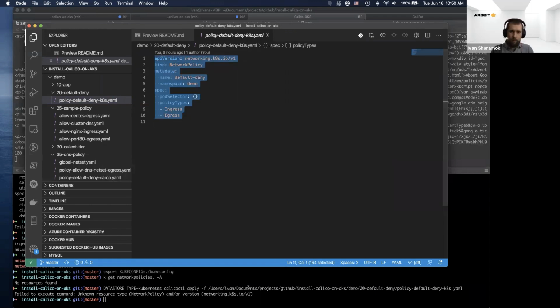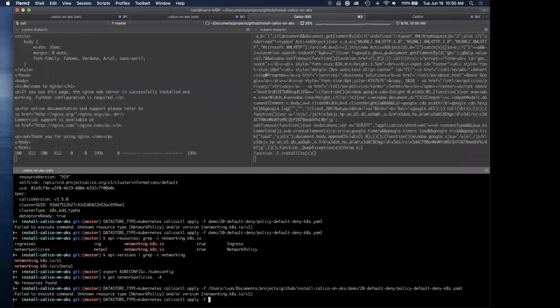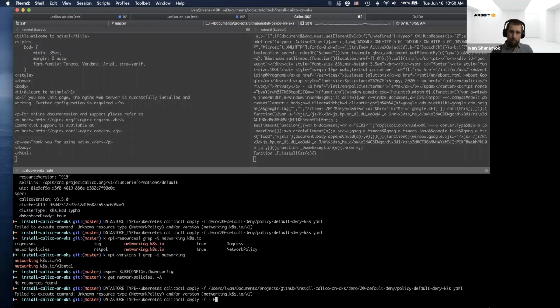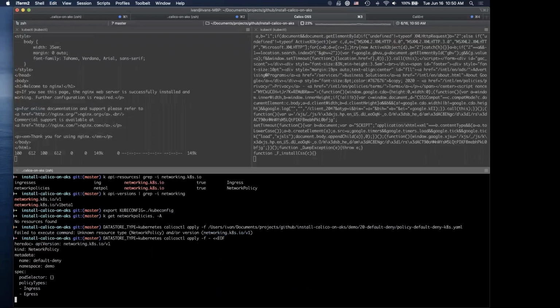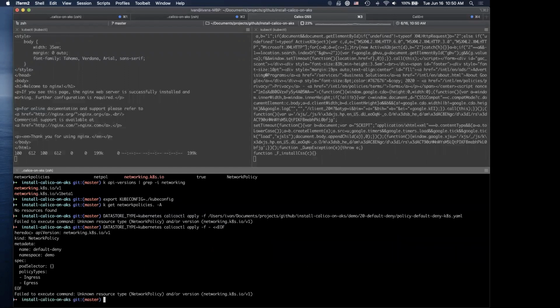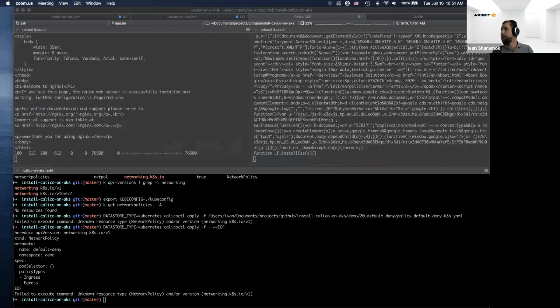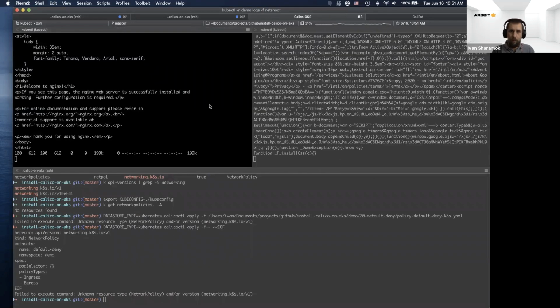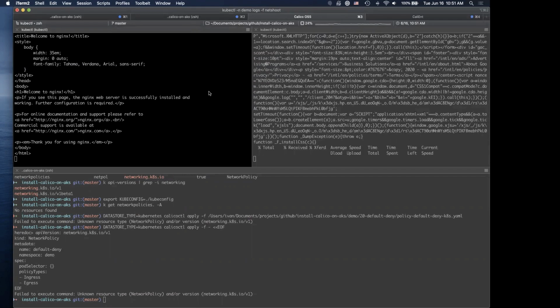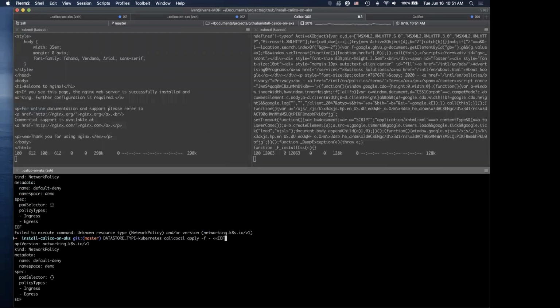Let's just use this. It's my YAML, then it should be failing here too. I just pasted this from our docs, and I know it worked there before, so feel free to use it as well. Yeah, I know it works. I mean, this is a default deny, very straightforward.